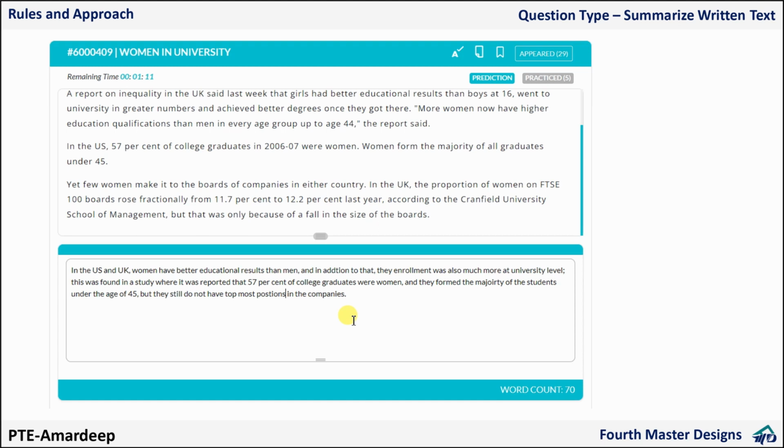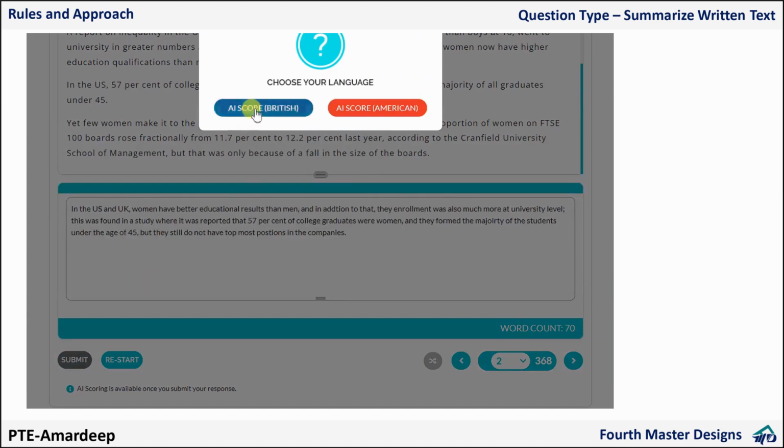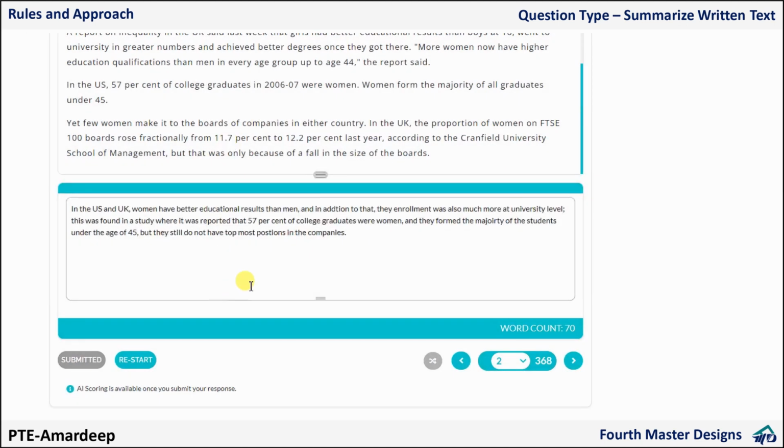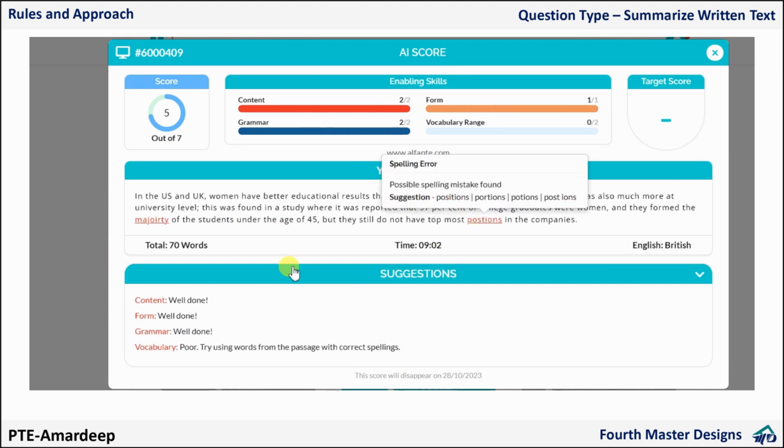Let me show you, even with this basic answer, how much I can score in content and English. Let's say I go with British English, so let's check. It is giving me 2 here, 2 here, 1 here, and 0 here. So why 0?